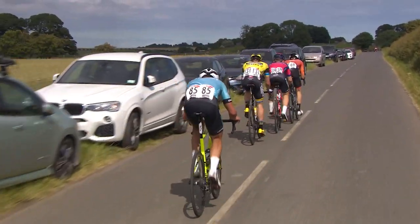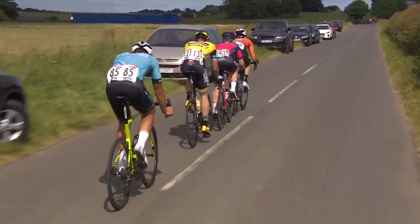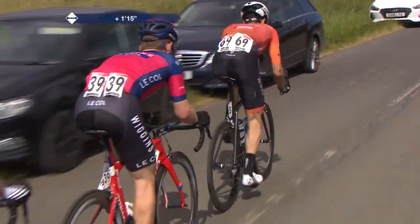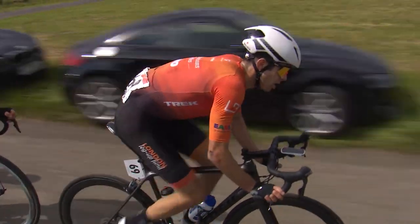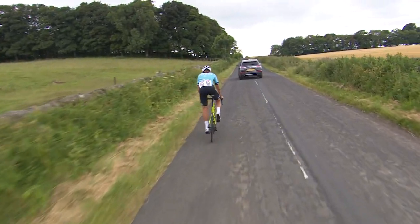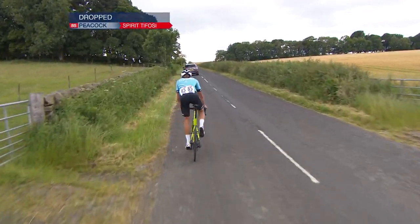Isaac Monday charging along on the front in the orange colours of the Richardson's Trek Racing team, the much-travelled rider. He's switched teams lately and clearly has a point to prove. And he's looking for a little bit of assistance over the top of this climb, but he's certainly making those other riders work in there. Yeah, he's going incredibly strong today. He's very, very active, and now he's pretty much taken a full sweep of all the points in the King of the Mountains, as we now see this group at the front is starting to slowly fall apart.